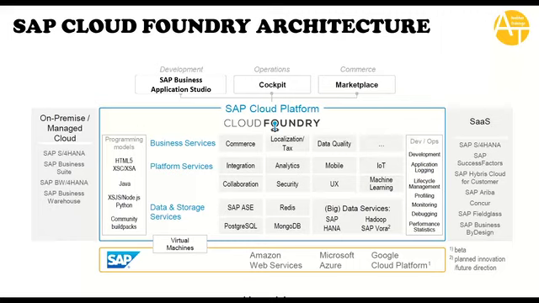This way you will keep your custom implementations outside S4HANA, outside the stable core, keeping the solution stable without being affected by upgrades. At the same time, how do you integrate? For integration, they will give APIs. You might have heard about API Hub. If not, don't worry, we'll look at that in this training also: how to consume APIs from API Hub to communicate to your existing on-premise systems.